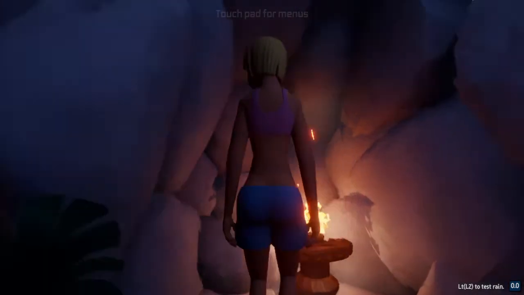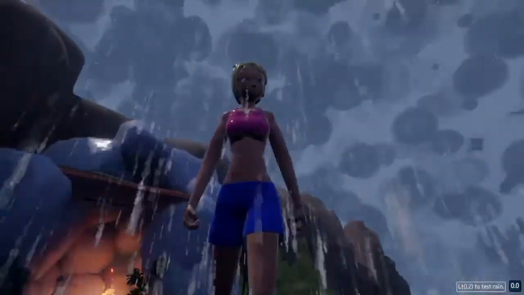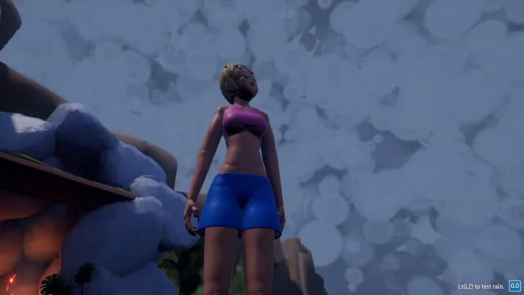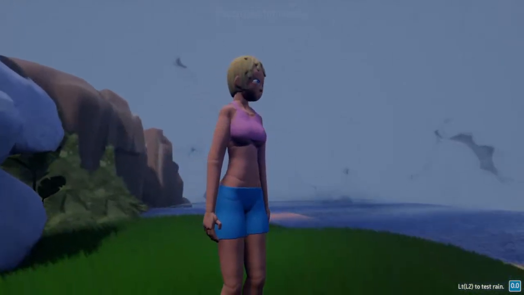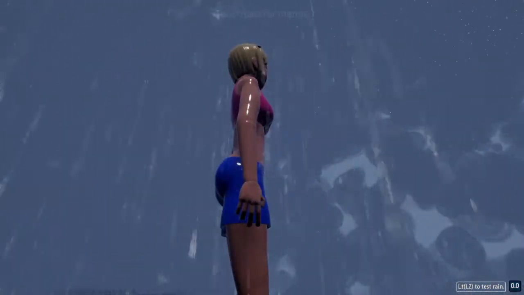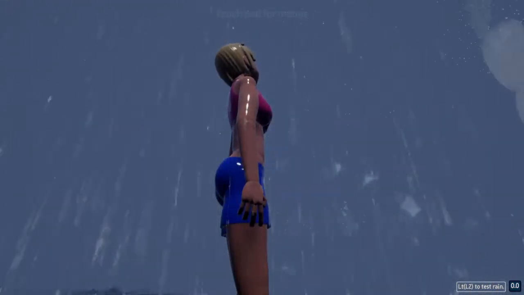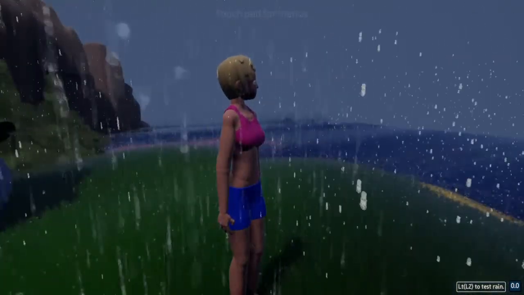Oop, it just finished raining. I can go outside. There you go. So I can turn the rain on. Shiny, shiny. Turn it off. Second to fade out. The skybox, I've added that to the weather. So when it's raining, it darkens a little bit just to give that overcast look.